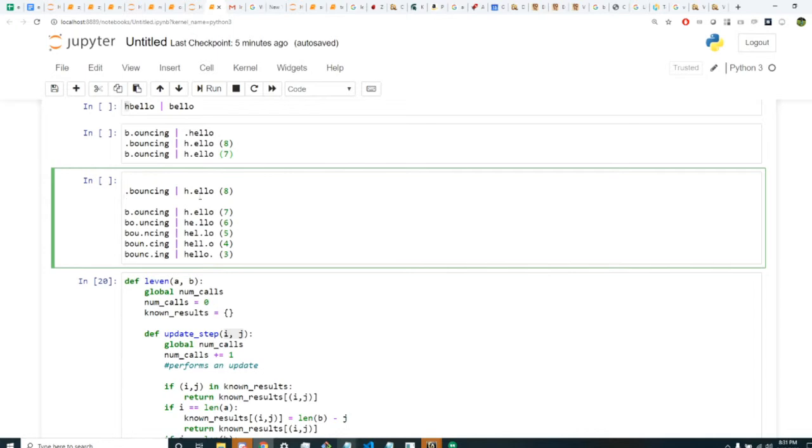And then you're essentially taking a step in any of the three directions of right, down, or diagonal. And at that point is where the meat of the logic is happening. I hope I didn't confuse anyone.